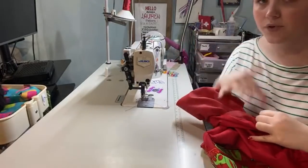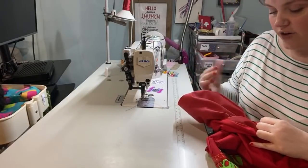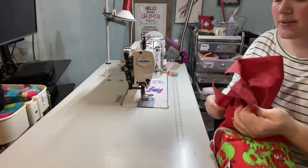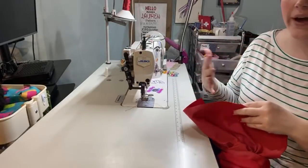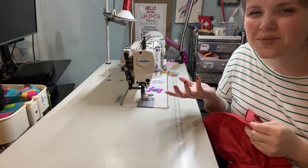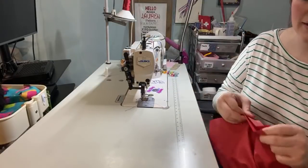And you can absolutely birth your bag through the zipper pocket. However, it is a smaller pocket. You risk messing up the zipper pocket in some way, or you risk the teeth of your zipper harming your bag. I've had that happen, so I find this method very helpful. Even though the first time I saw it, I was like, that's so much extra work. Why would you do that? But it's really handy.